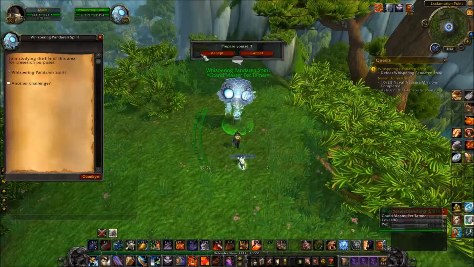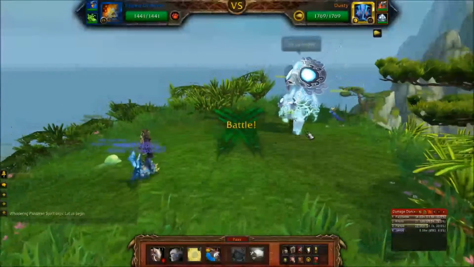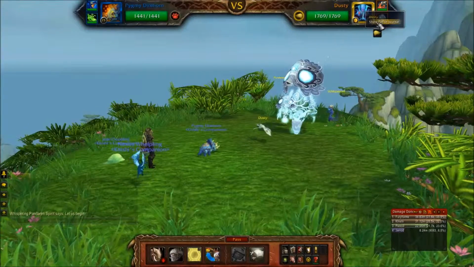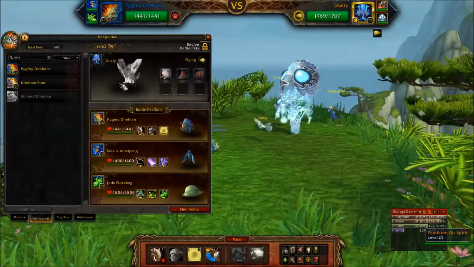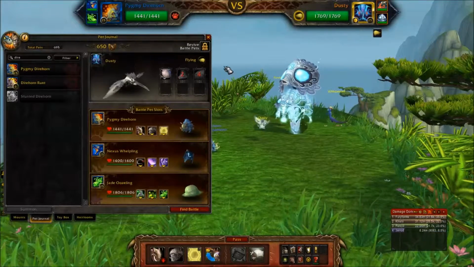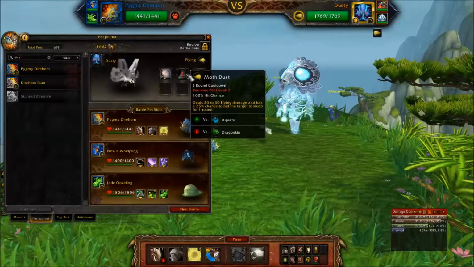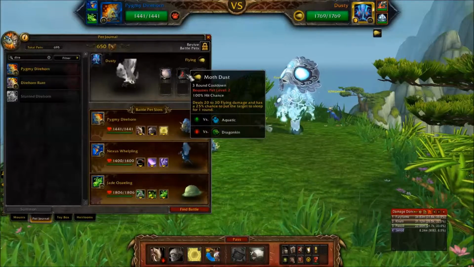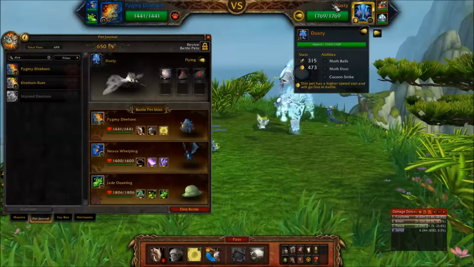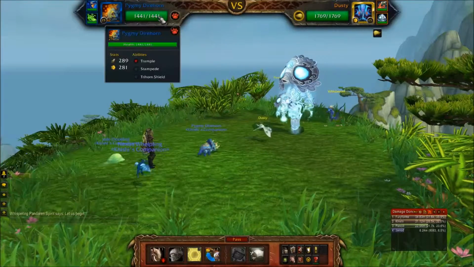Now let's begin and just see what happens. Let us begin. Yes, I said that. Okay, starting out is Dusty. Now Dusty's got, well, all the pets have a predictable attack pattern. Dusty's going to start out with Moth Dust, which does high damage and has a chance to sleep the opponent. And since he's flying, he's probably going to go first with his flying buff, giving him 473 speed.